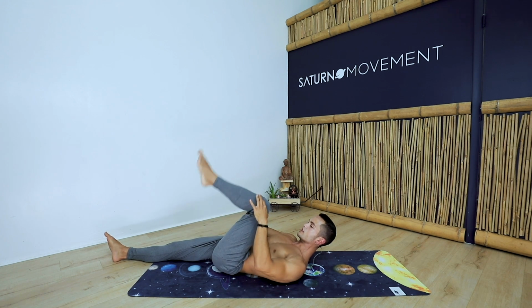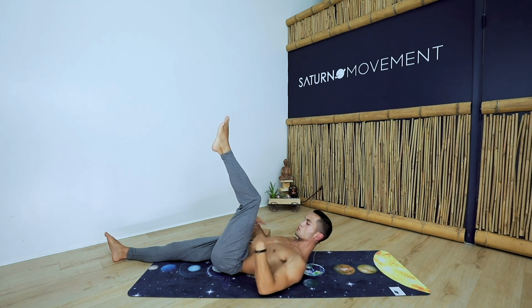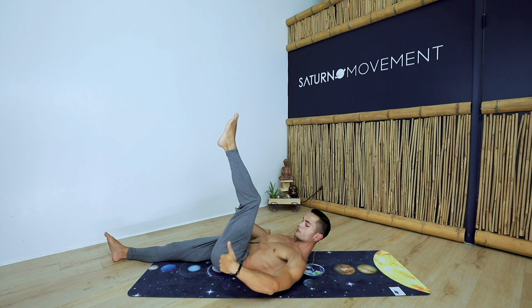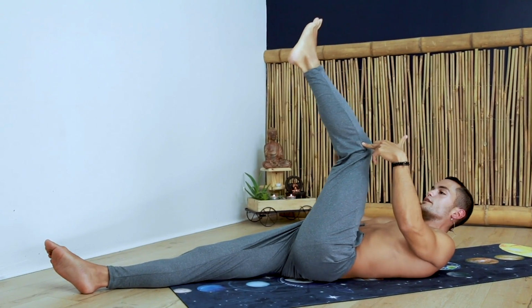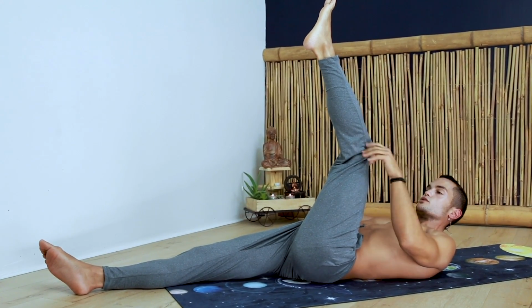The knee joint is meant to do this. It is not meant to do this motion right here, and that's when problems happen. Our hips are supposed to be mobile, our knee is supposed to be stable, but if our hips are not mobile, then our knee becomes unstable, or mobile, and then it begins to move in a direction that it's not supposed to.